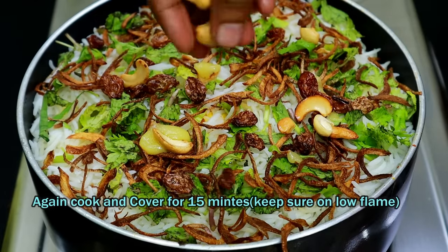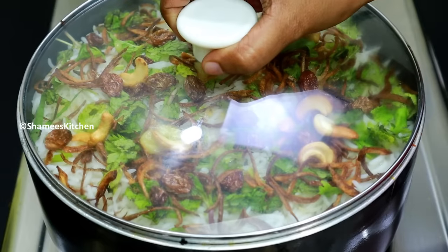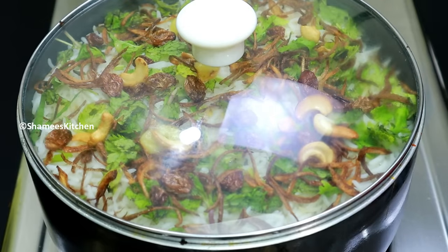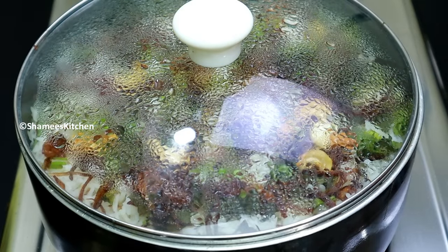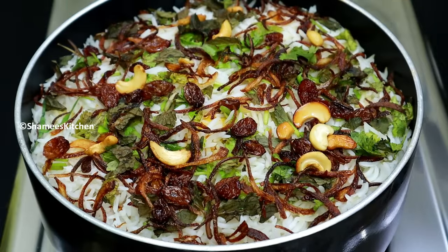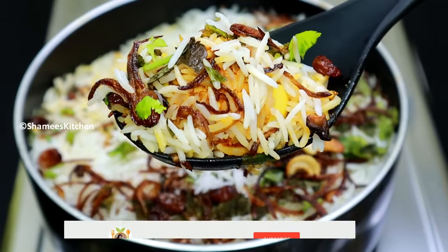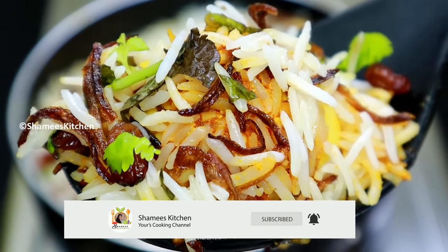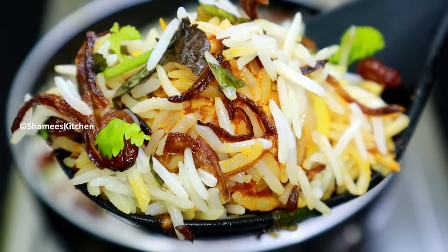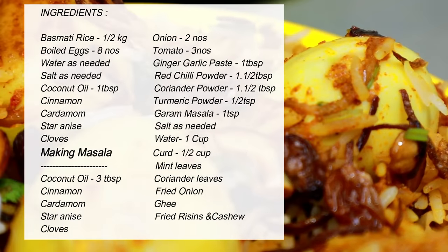These are made in about 10 minutes. The texture is such that I will be able to use it in this manner. I have a nice and easy job with that. There are a lot of Thai vegetables. One serving is full — it is a very good taste of the rice. It is not a special dish.